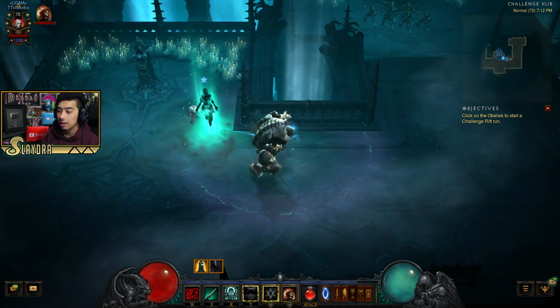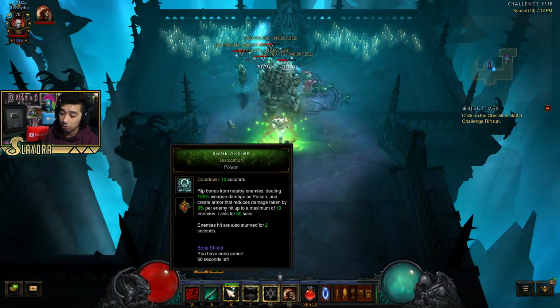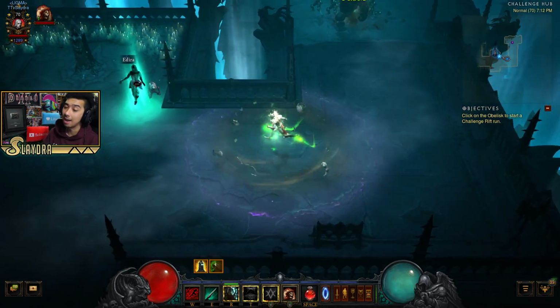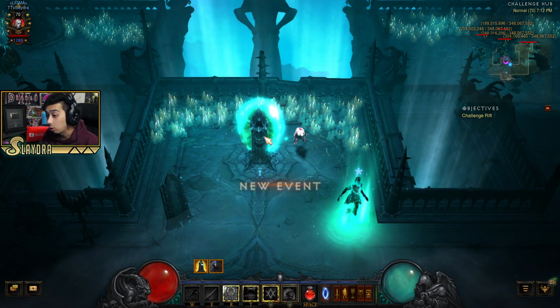The only thing that's important is really this Bone Armor. So go up to a group of enemies, you'll see this stack, make sure you maintain that. Other than that, it's a pretty easy rift, just very squishy. So let's go ahead and hop right into it.